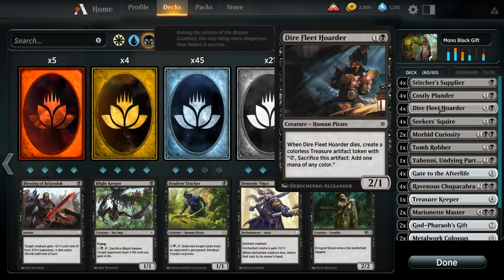So in this case, we're going to run Direfleet Hoarder. It also pairs really nicely with Costly Plunder. You get to leave back a treasure token, which is significant for Marionette Master. Plus, a lot of times if you have excess mana, you'll have the creatures in your graveyard. You just need the mana to cast the Gate to the Afterlife and then crack it for the God-Pharaoh's Gift. So Direfleet Hoarder, I think, does exactly what this deck wants to do.